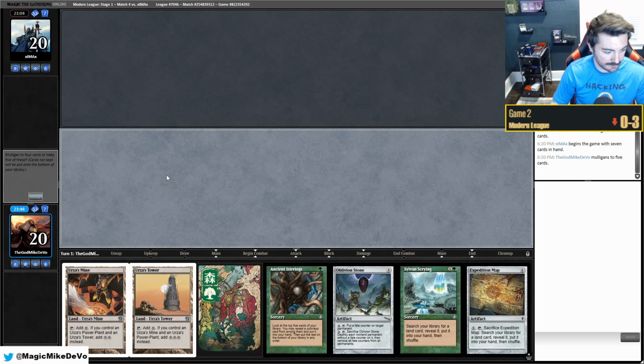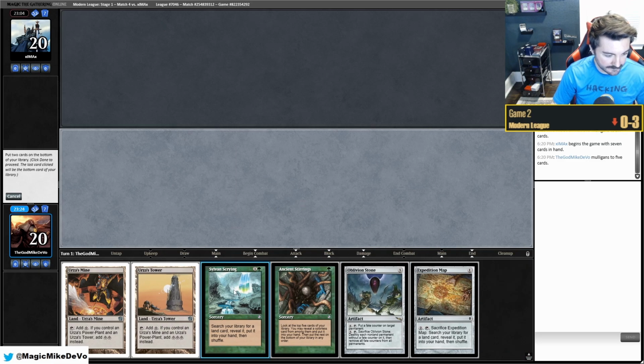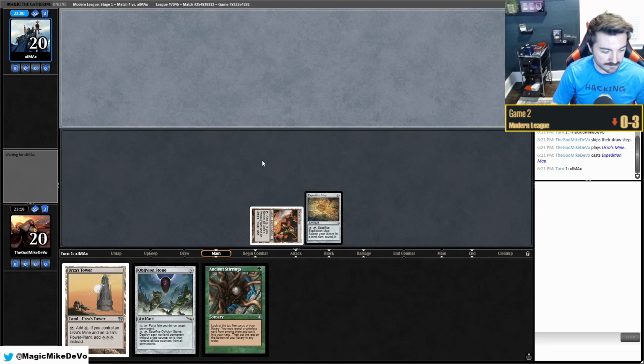Finally. Okay, keep. With the green source for Stirrings? No, we want to keep the O-Stone here. We'll put back Forest and Sylvan Scrying. We'll play the map with Mine and then just pass. We'll eventually get an egg to get this green source online. And if not, we have O-Stone to try to bide our time.